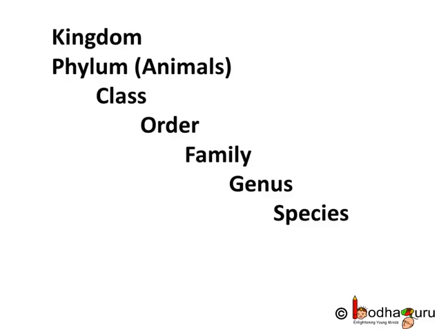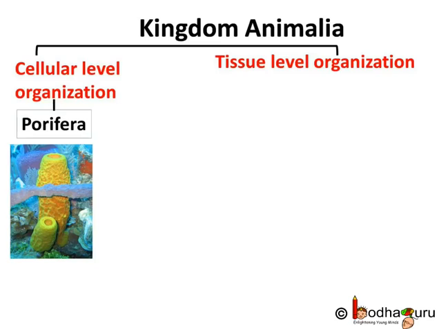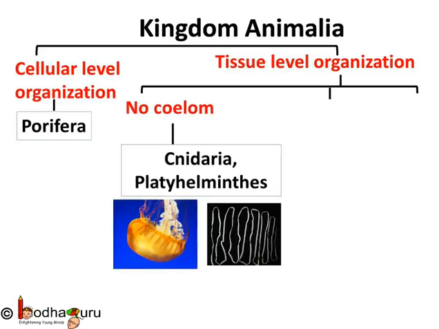Let us understand how to arrive at different phyla of the animal kingdom, starting from the very basic characteristic. At first, the animal kingdom is divided into phylum based on very basic body design. First we see whether an animal has proper tissues or not. The animals in the phylum Porifera have partially differentiated tissues and not true tissues. So we can say they have only cellular level organization. Other than phylum Porifera, all the phyla show tissue level organization.